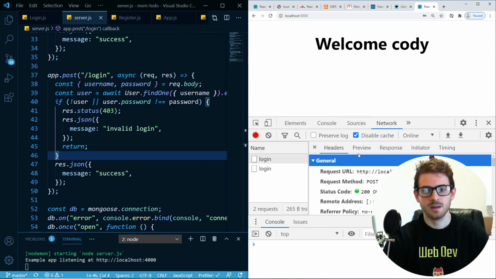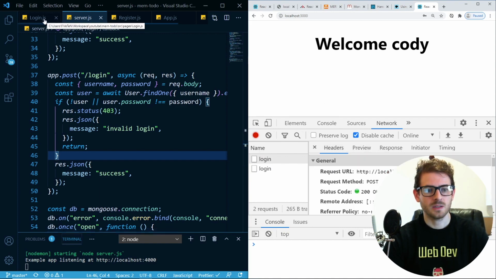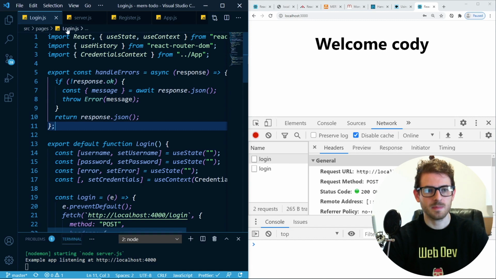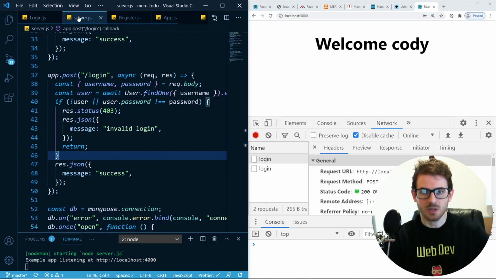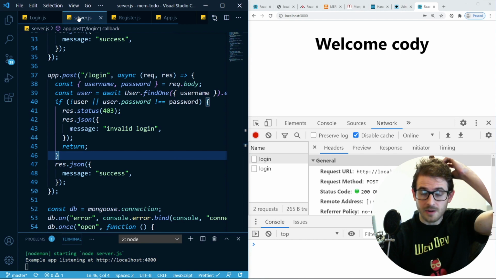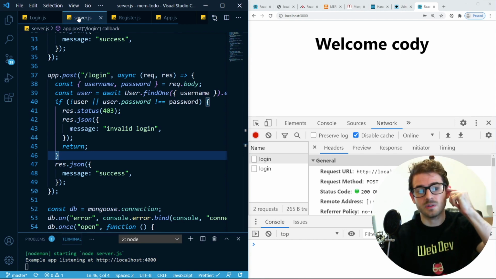We get back a 200 status code of success, and our front end is going to basically store that username and password inside of our context at a high level. And we're going to be using that username and password for basic authentication later on when we do requests to our to-dos endpoint and stuff like that.